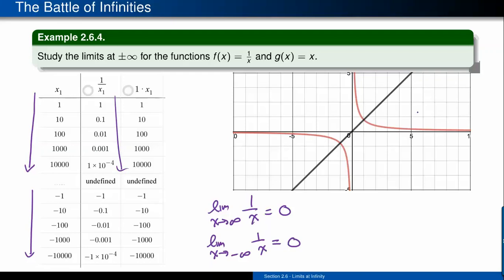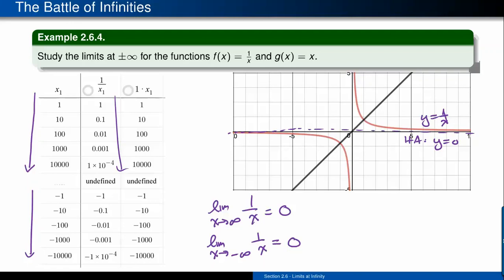This function f is going to be y equals 1 over x. You can see that this thing actually does in fact have this kind of classic horizontal asymptote existing. I have a horizontal asymptote at y equals 0. This thing kind of flattens out way out in the outskirts. It flattens out there as well.